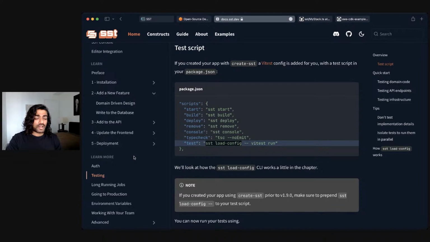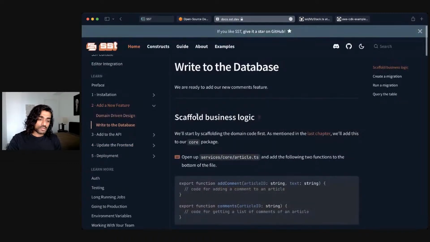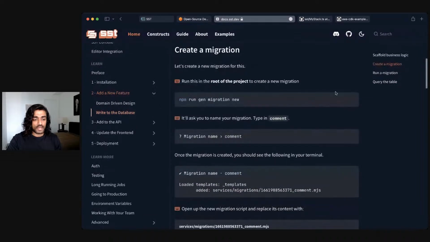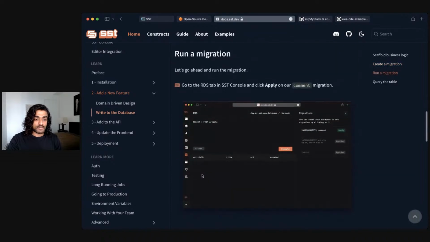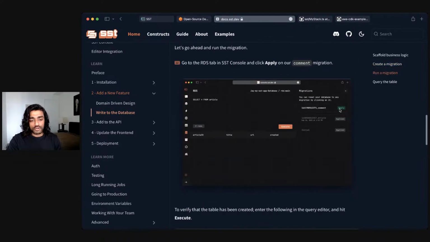To round out the full stack application development framework, one of the things that we do is help you with writing migrations for your database. You have a command that you can run to scaffold a new migration. You can then write out your migration as you normally would. And we give you this neat little web console where you can run your migrations, or you can roll them back. You can also query your database and whatnot. But again, just a sampling of the full suite of things that SST does when it comes to application development.